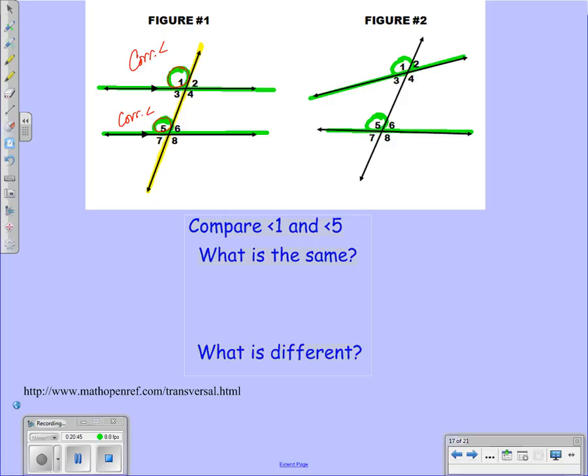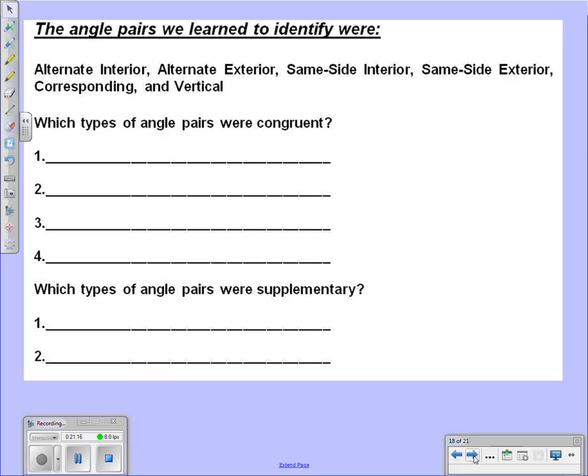So in the first figure these angle measures are congruent, whereas the angle measure for 1, if I was to match it up, you will see it is not the same as the angle measure for 5. So the important thing is they must have parallel lines in order for corresponding angles to be congruent, and for same side exterior and interior to be supplementary. All those things we talked about yesterday. So now let's fill in our notes.